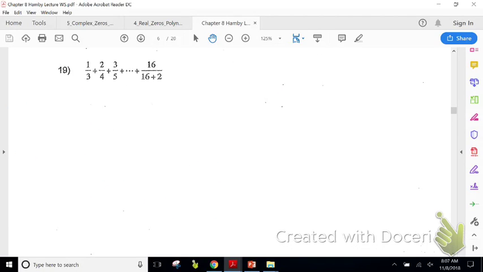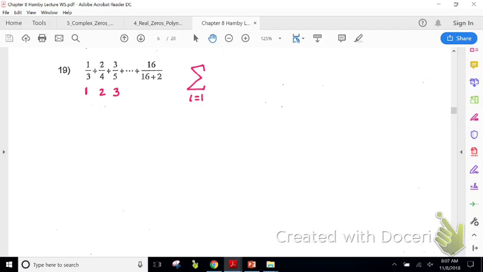All right, so look at number 19. So my summation notation where my index is equal to 1. Now, I know my first term is going to be 1/3. My second term is 2/4. My third term is 3/5. So I have a fraction. And nothing's staying constant on any of them, right? Like if there was a 1 on the top of all the fractions, then I would know there would be a 1 on top of my equation.